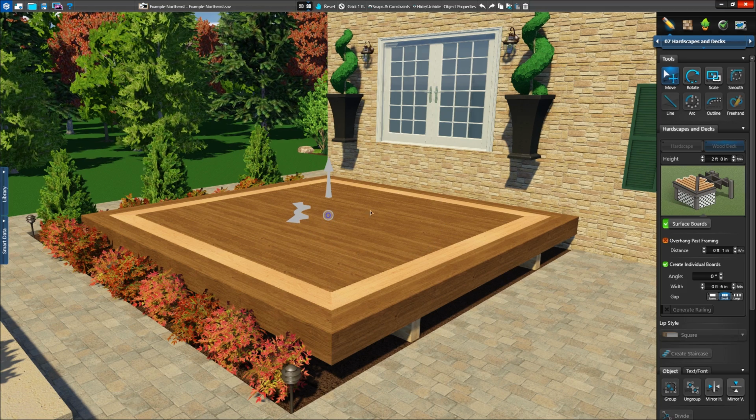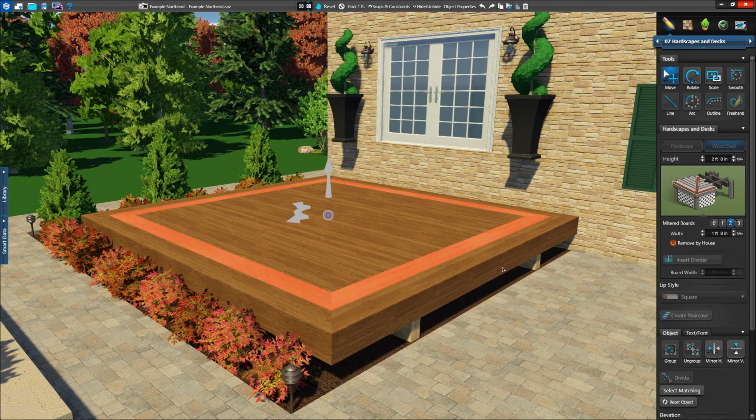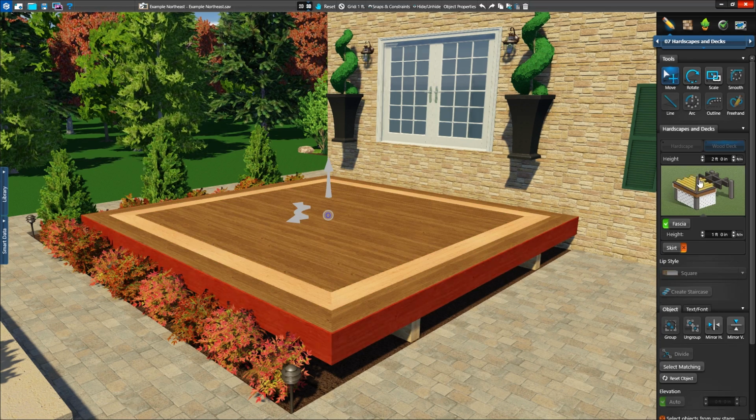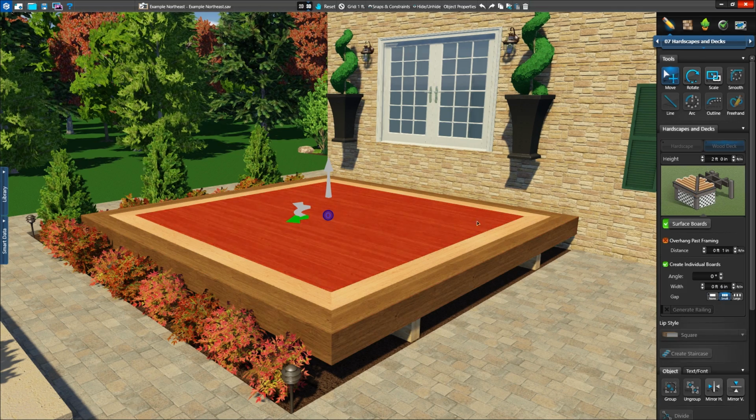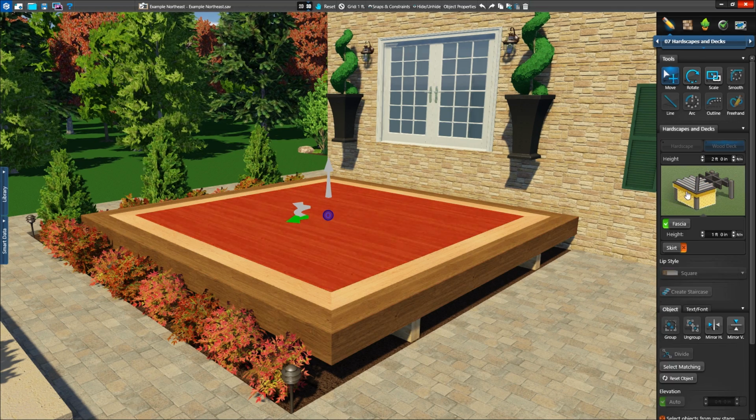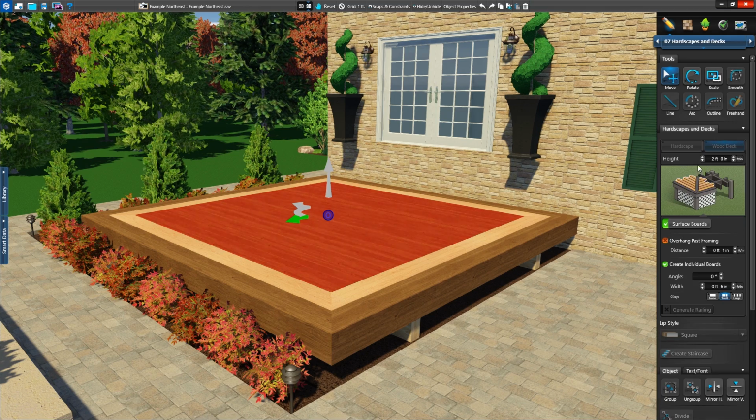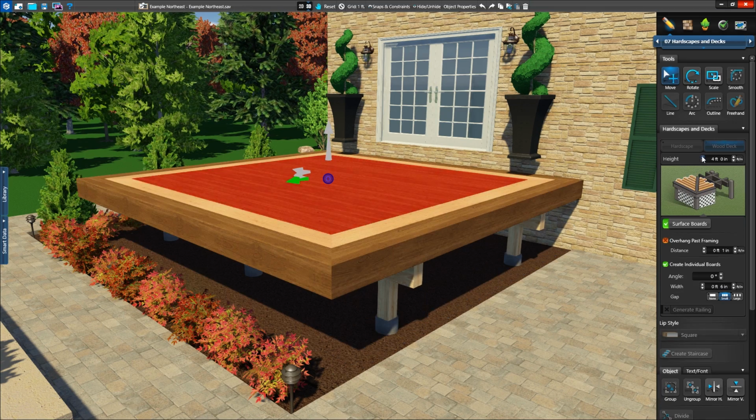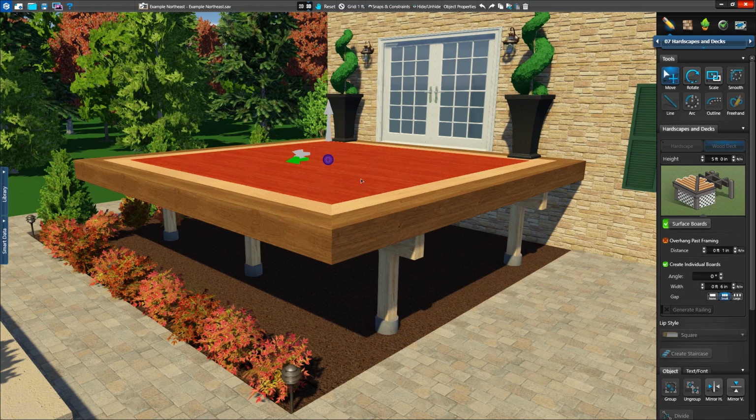To adjust its appearance, simply double-click on any given section. As we double-click on each section, the panel menu updates to show us the options available for that selected section. We can even click on the various areas in the panel menu to switch as well. First, we'll adjust the deck's height until it's flush with our second-story sliding glass door. Now it's time to add some details and review many of the options we have available.